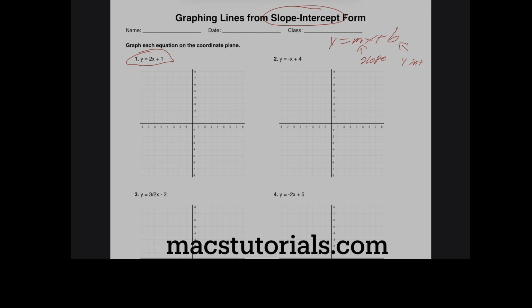Okay, and to do a graph, you either need 2 points or you need a point and a slope, or that's what they give you. The point here is the y-intercept. So let's take a look at number 1. The y-intercept, that's the number that pops out here. That's your b. That's at 1. So that's going to be your first point. From that point, that's your b equals 1.